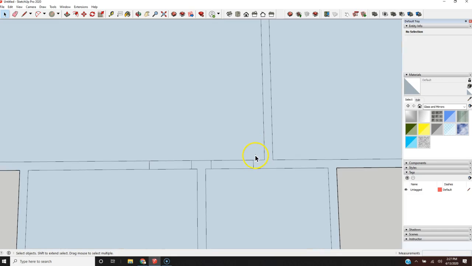If you want to do a door swing, copy that, rotate. Oh, you don't even need to rotate that. Delete.